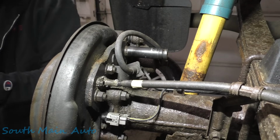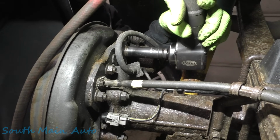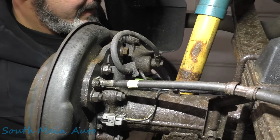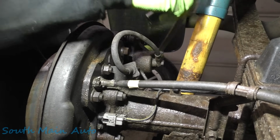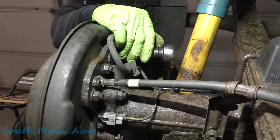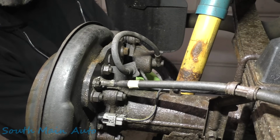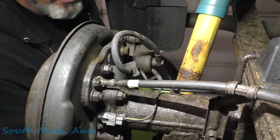See if our Ugga Dugga gun has enough strength. Not quite enough. Let's try this bottom one. Nope. Let me get a ratchet here, folks. See if we have enough lead in our pencil. Mother of pearl! And they're pretty tight. I'll get the bottom one. It's just like the top one. It's just down here on the bottom where you can't see. There we go. Now we got those cracked loose.